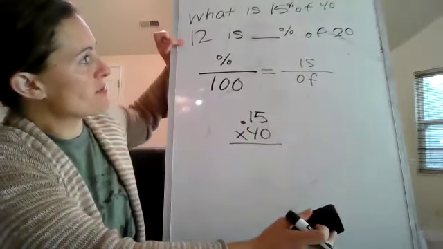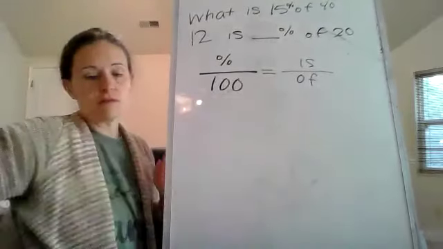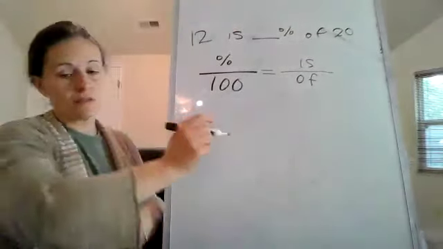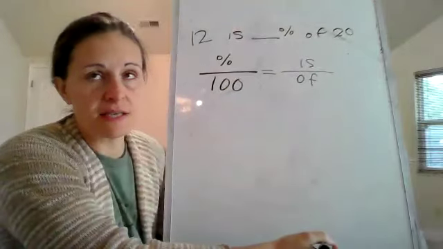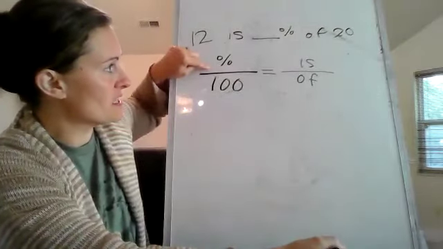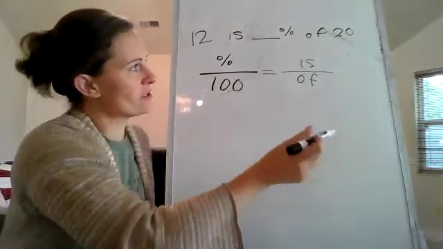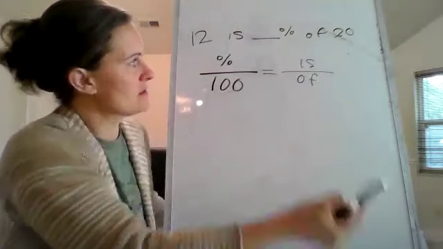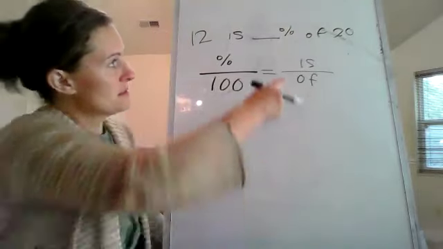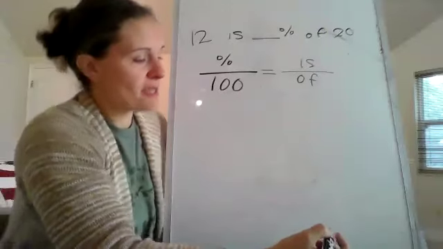But when we have 12 as something percent of something, then you have to use the formula. Whatever your blank is, like on the first question that I just erased, what is 15% of 40? We know the percent, 15. We know the of, 40, but we don't know what the is number is. On this one, we do know the is number: 12 is of 20, but we don't know what the percent is. So it just depends on what the question is.